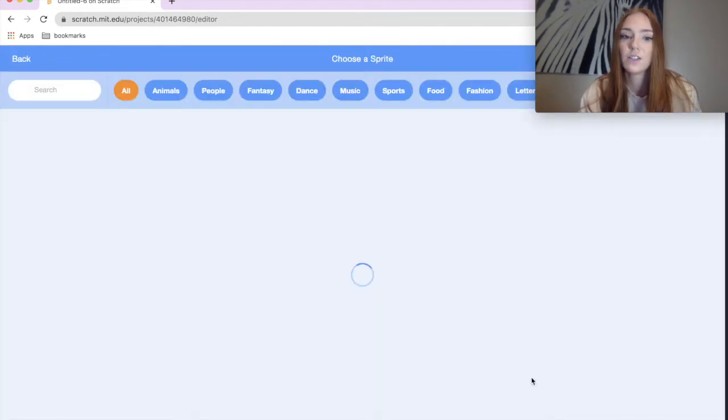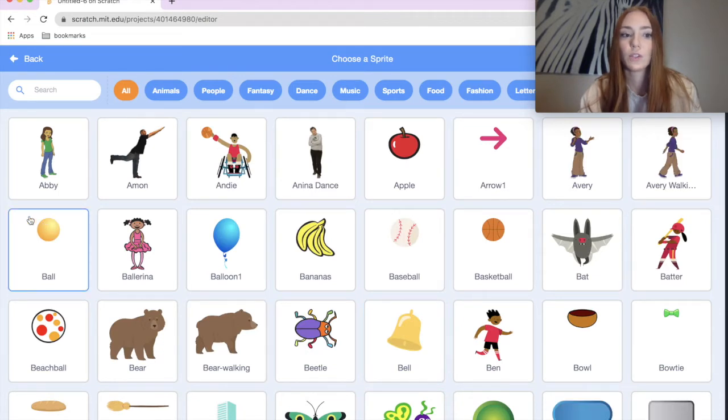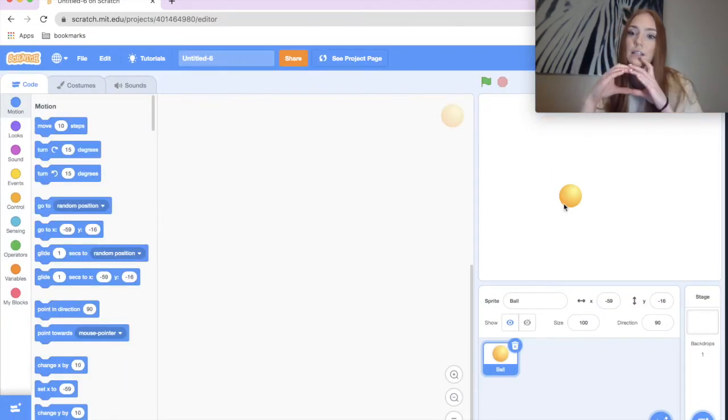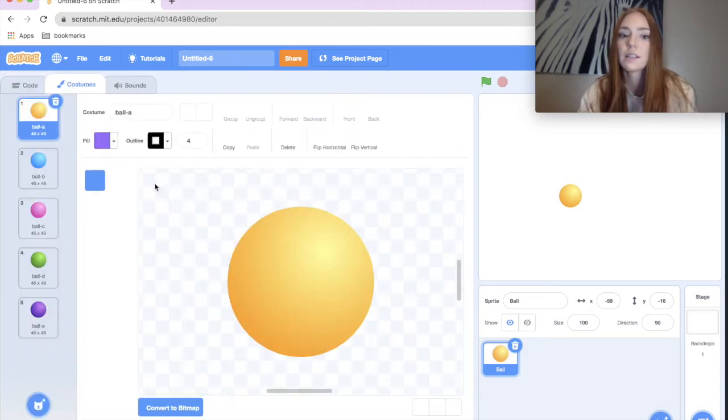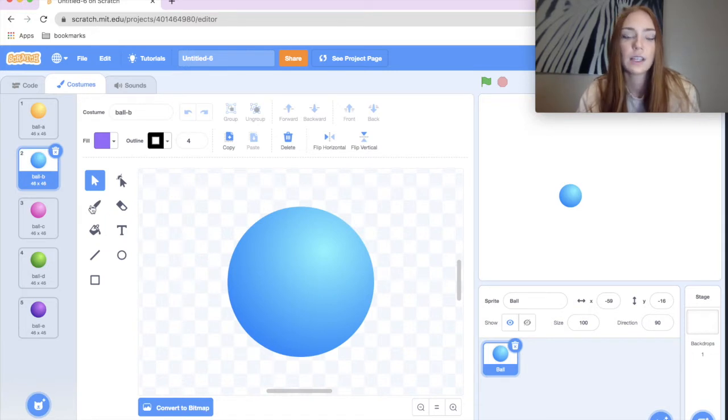And how you can do this, how I did it pretty simple, was just went to choose a sprite in that bottom right hand corner, and I'm going to choose ball because there's many different colors of the ball, and it's kind of like a nice little circular body for the bird. But we're going to go click in this costumes tab up in the top left, and we're just going to add some bird-like features. So I'll click, let's do a blue bird this time because my original game was yellow.